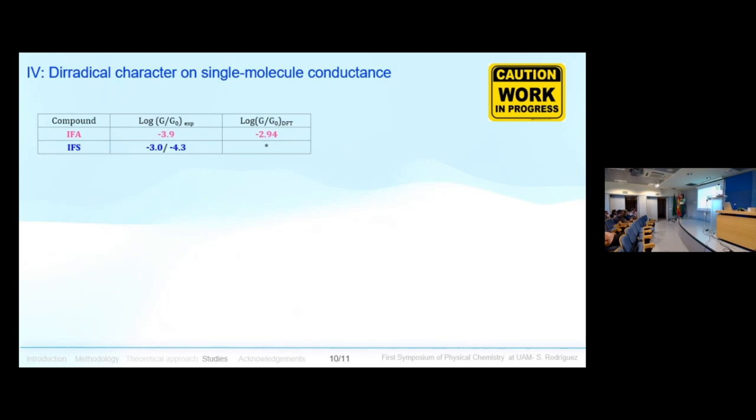So the first hypothesis that we are thinking of, if you see the spin distribution in this kind of molecule, was that the higher value of conductance comes from a shorter conductance path. That means one electrode anchors to the anchoring group and the other to the spin density of the molecule. That means that the spin density acts as a binding linker. And the lower value of conductance will be assigned to the conductance through the whole molecule, so when the molecule is fully stretched in the junction.